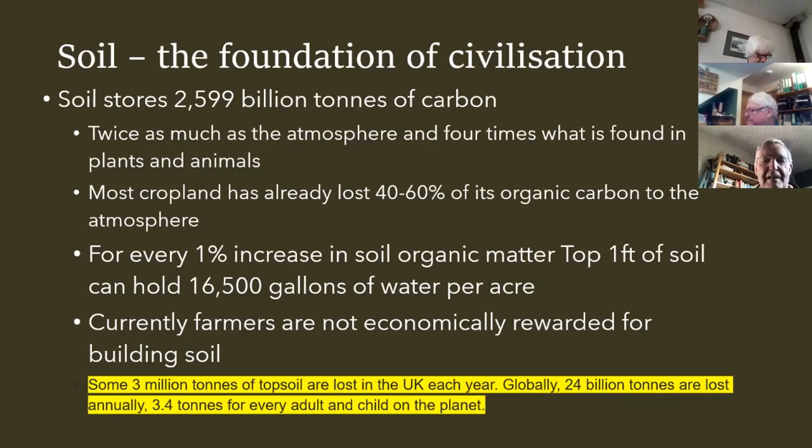You've got the top foot of soil. I think it's less than that. We're losing cropland mainly because of the plough. The plough is really, really difficult because it breaks the soil up, it turns it upside down, exposes it to the atmosphere. Especially with this drift towards winter cropping, it's releasing a lot of nitrogen and there's nothing to take it up. In previous years, it was more spring cropping.